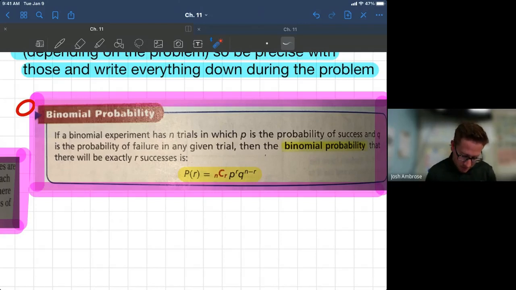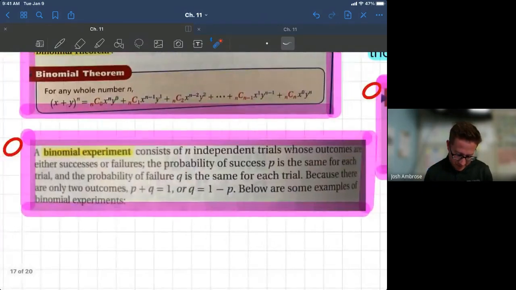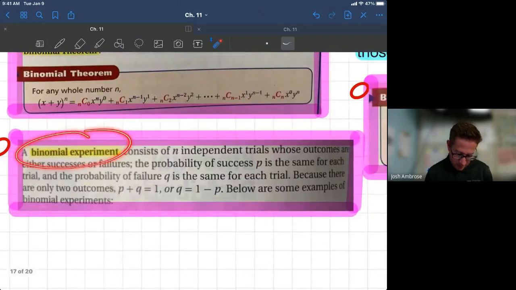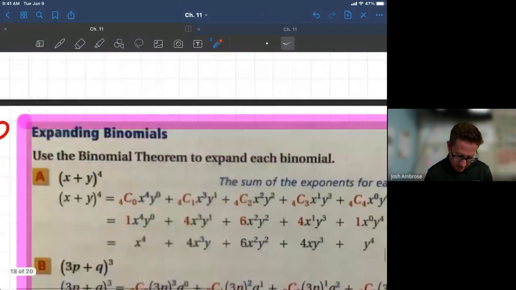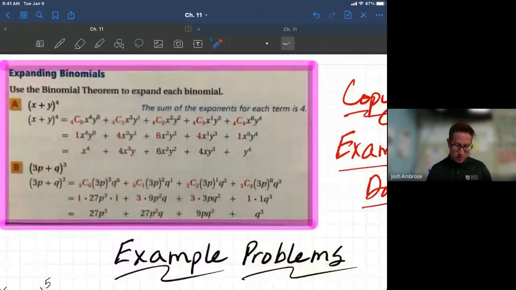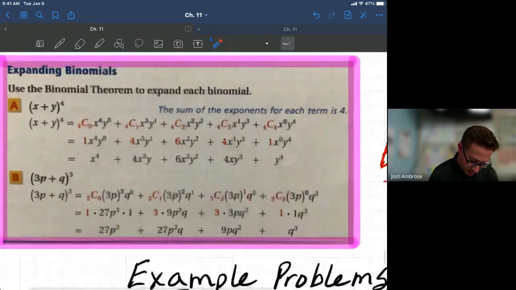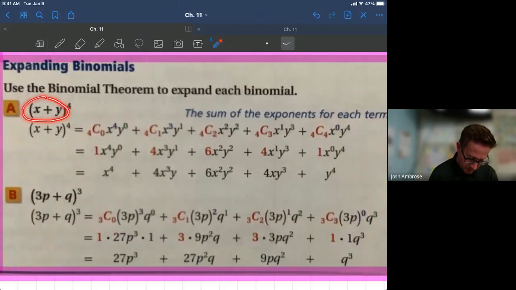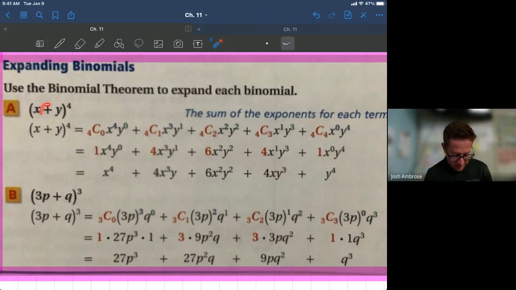Okay, so this has to be copied down right here. This is all for the probability part. This, again, goes a little bit with the probability, okay? And now let's show you that whole binomial expanded out, where you have to use Pascal's triangle. So here is the binomial, just x plus y. There's your exponent right there, an exponent of 4. And it's important to see this plus sign.